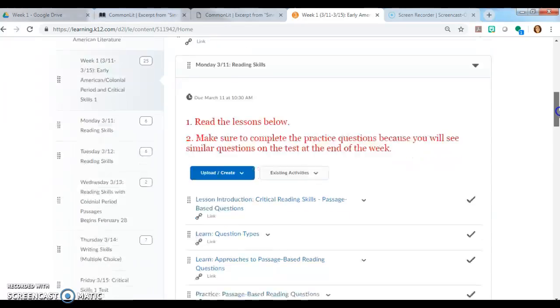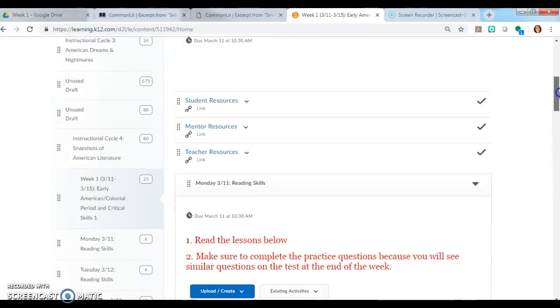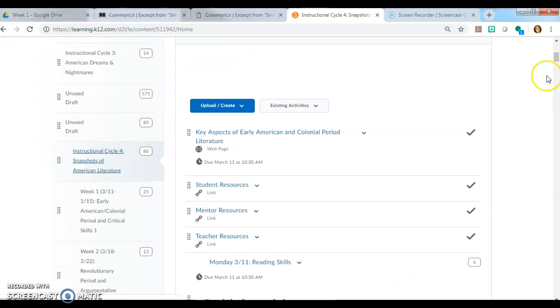So when you're trying to find this unit, it's in content, and I think that, at least in mine, they added a whole other unused drafted file. So it's this instructional cycle for snapshots in American literature. You just want to click on that title.